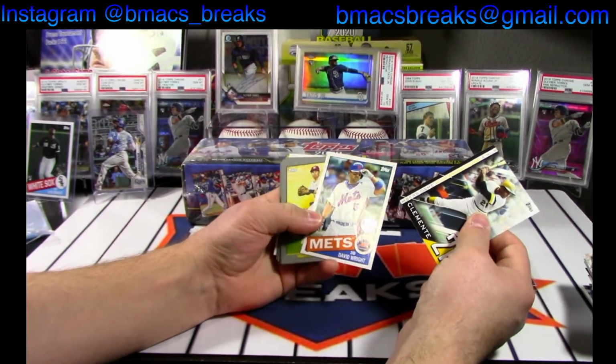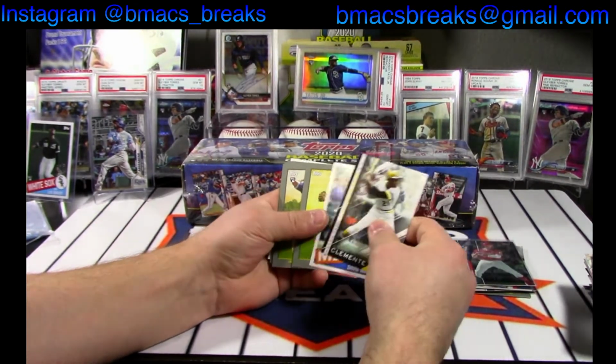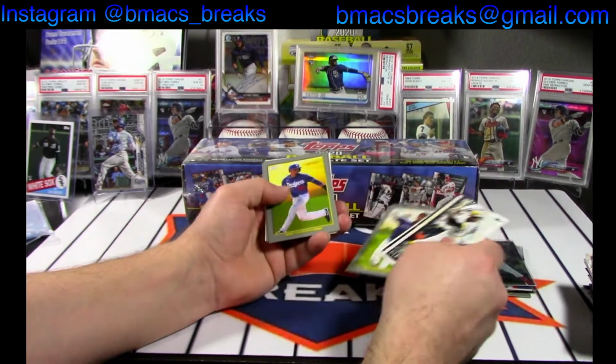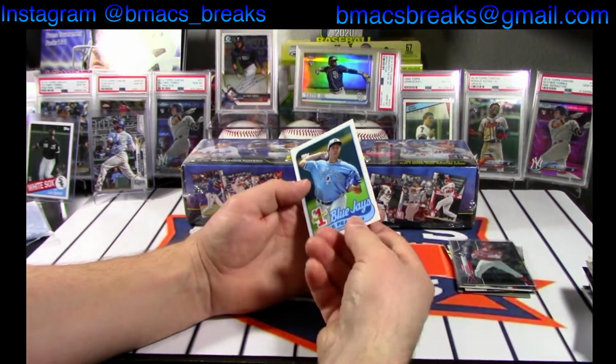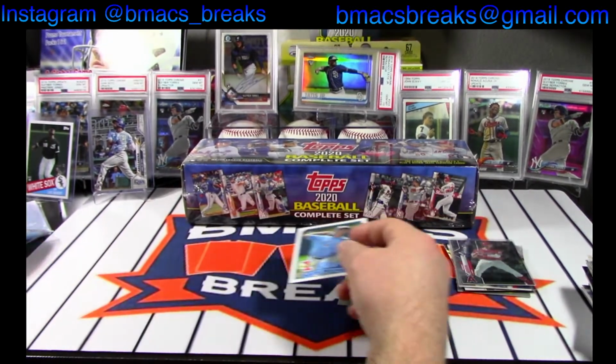The Mets, 85 Topps. David Wright, 85 Topps. Insert. Trea Turner, Turkey Red. A Yamaguchi rookie, Turkey Red of Betts, and a Larry Walker. Nate Pearson, we don't have this one for our set. Perfect, perfect.